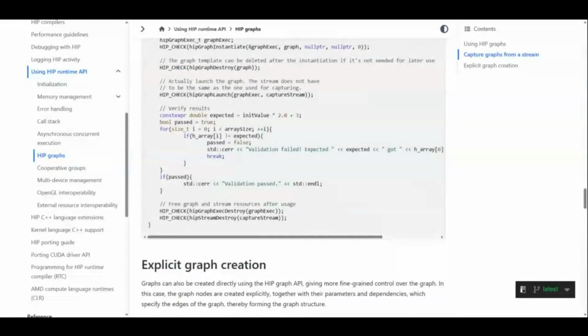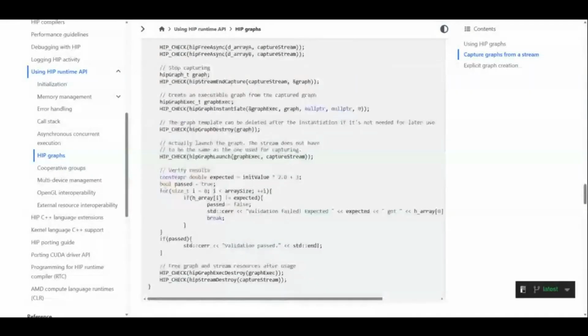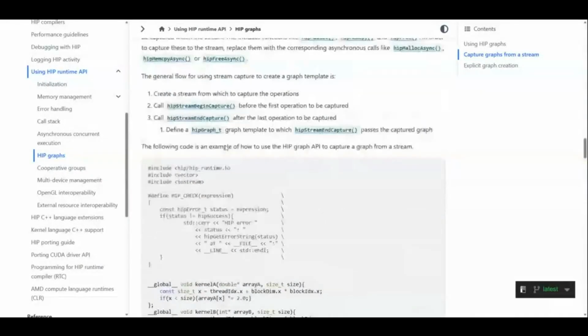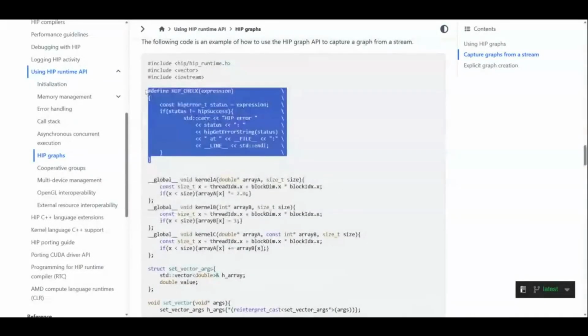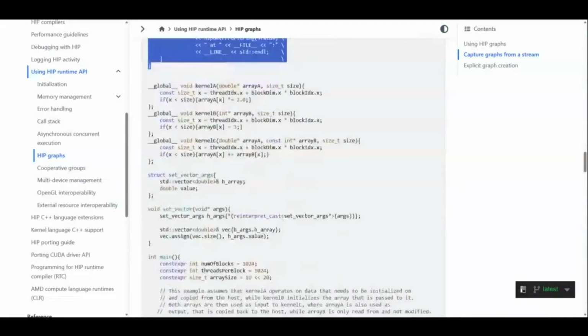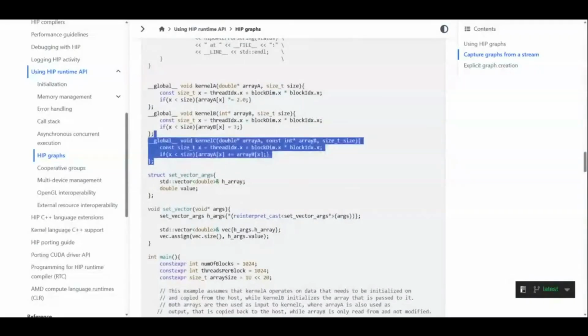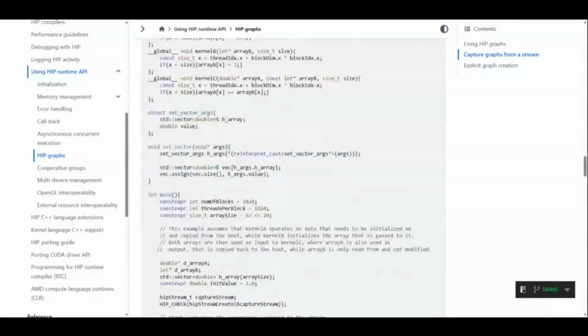You see that here they use a hipCheck, and in our documentation we use a hipAssert, but it's the same. HipCheck is defined here to check the errors, and you see that here they have different kernels, A, B, C.